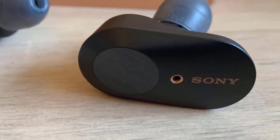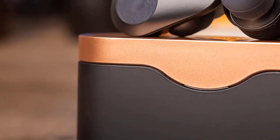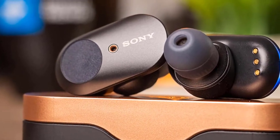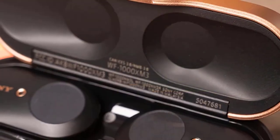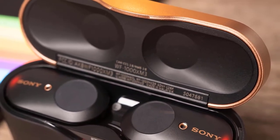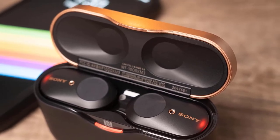One of the best things about the Sony WF-1000XM3 is its active noise cancellation technology — the HD noise cancelling processor QN1E — which delivers perfect performance. The earbuds also have digital-to-analog converters and 4-bit signal processors in them to deliver the best sound quality in the market. They have many more great features that you should check out and see if these are the earbuds you were looking for.